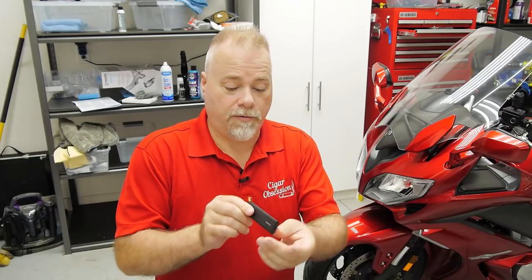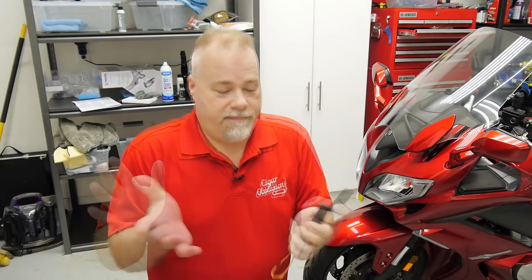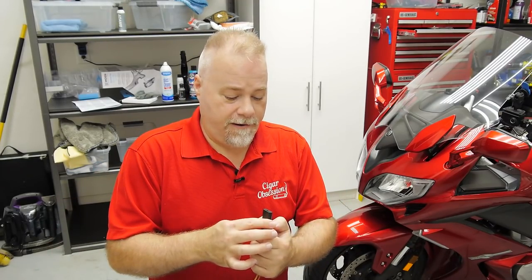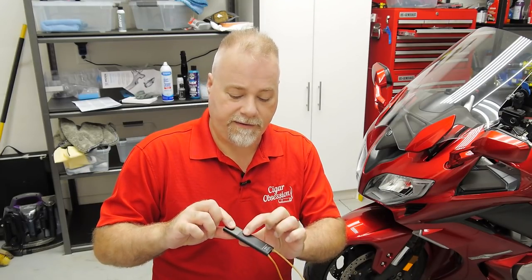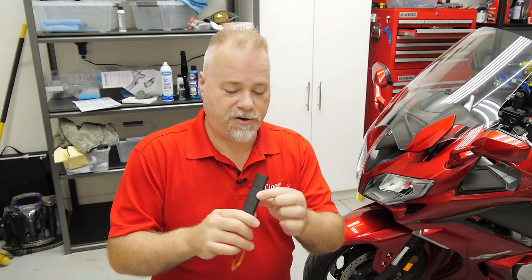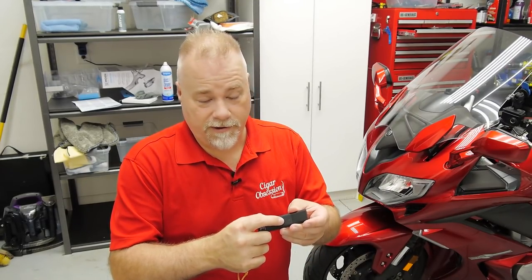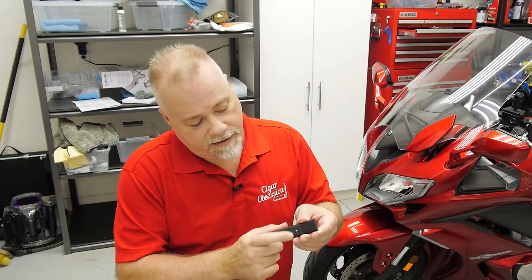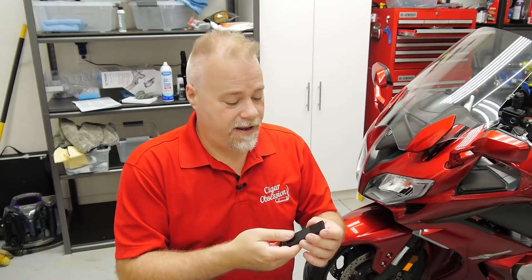Seriously, that's the only negative I have to say about the product. On the outside, this is not waterproof, so you can't get it wet — but that's the way most GPS trackers are. All you have is a mini USB for charging, and there's a little white light that comes on to show it's charging. There's no other physical button on the outside. There's a pressure-sensitive dimple right here — you just kind of press it in, it makes a little beep sound. It doesn't actually move but it's pressure sensitive, kind of like the force tap on the old iPhones.